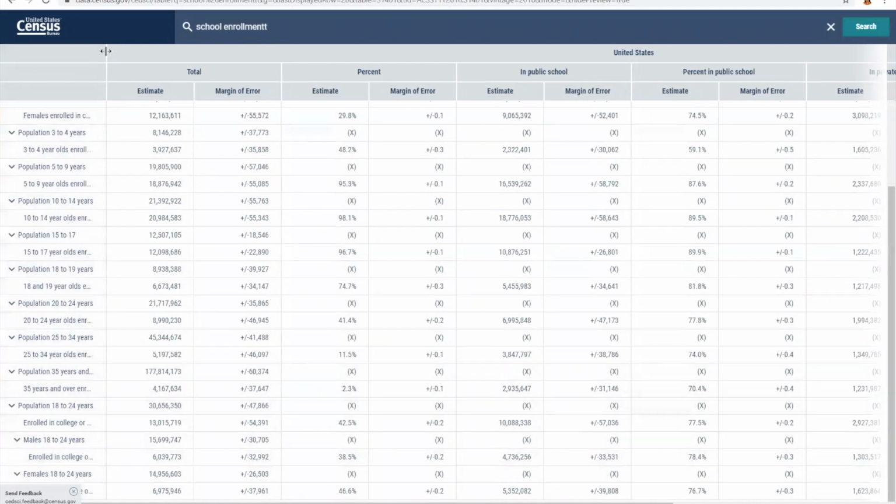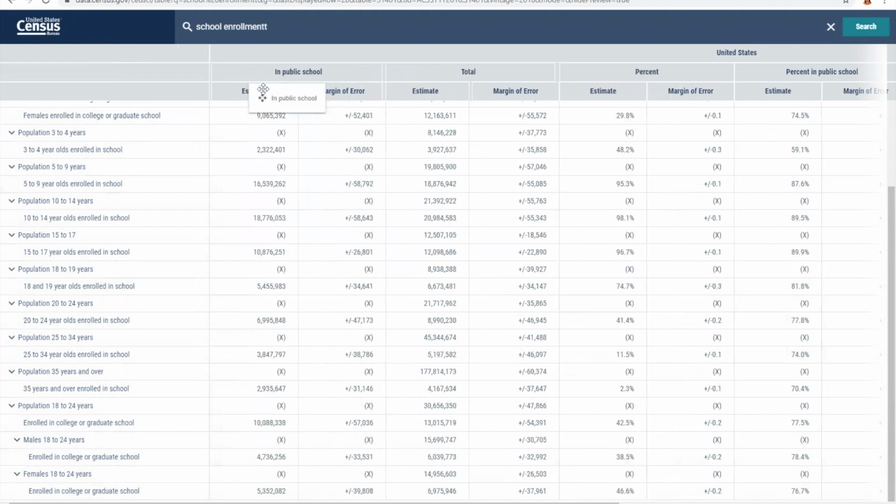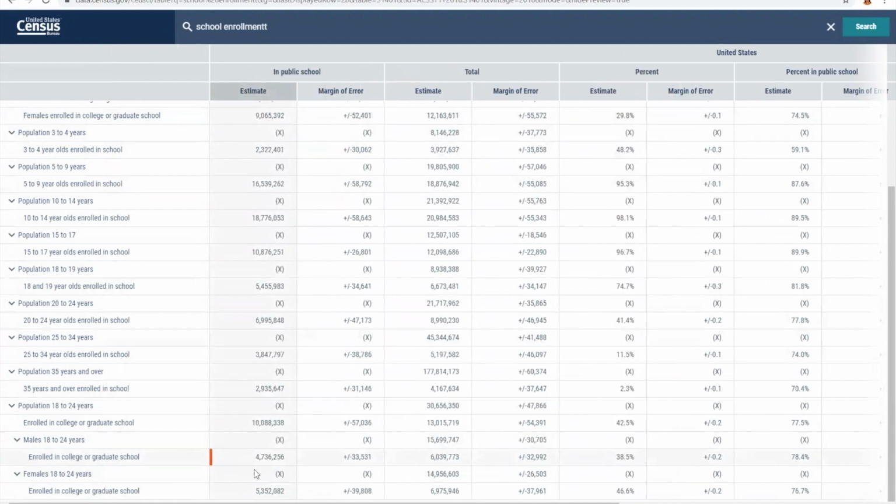Let's widen this a little bit so that we can actually read what's going on down there. So you have this and you have this, but this is the total. Public school information is over here. So you want to bring that here. So these are the numbers that you want to take. And then you do the math and then you'll get that. Okay.